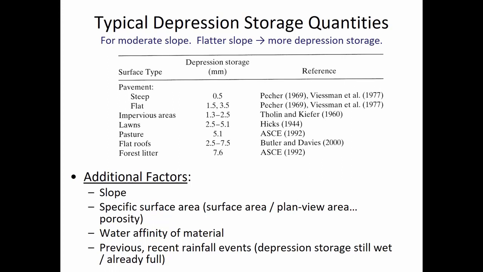Now all of this is going to be variable depending on the slope of the watershed and the specific surface area, meaning the surface area relative to the plan view area, and you can think of that kind of as a porosity of the materials at the surface. In the same way that when we think about the porosity of soil, it is taking into account the voids relative to the overall volume. The specific surface area has to do with how, if you've got lots of different layers of leaves between the top and the bottom, then each one of those outside areas has to become wetted before the water will make it to the bottom and start flowing laterally.